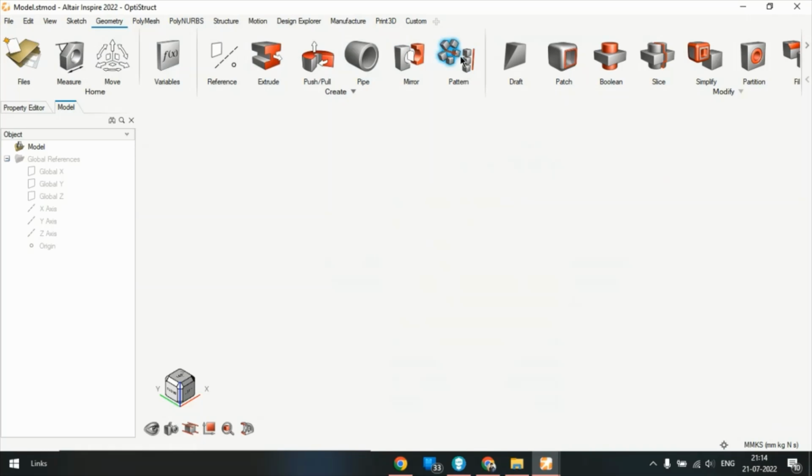We also have the circular pattern and linear pattern commands to make multiple entities out of a single one. We also have some draft commands, patch, booleans, slice, and many others. We'll be only using these commands to make our spur gear.